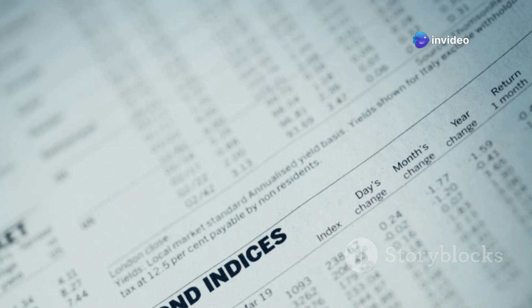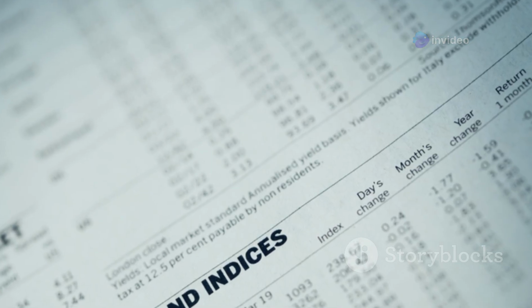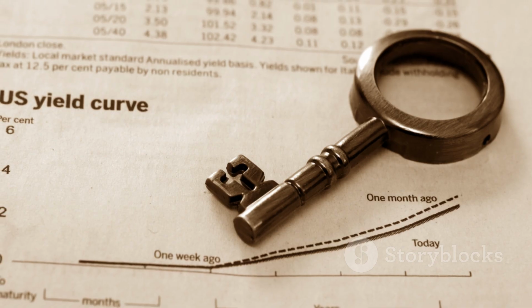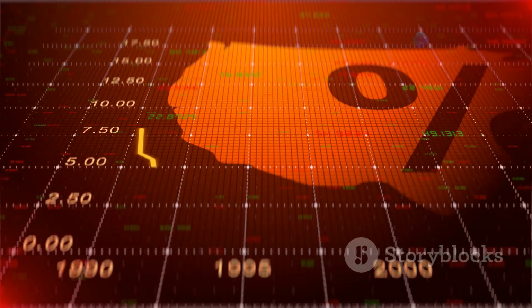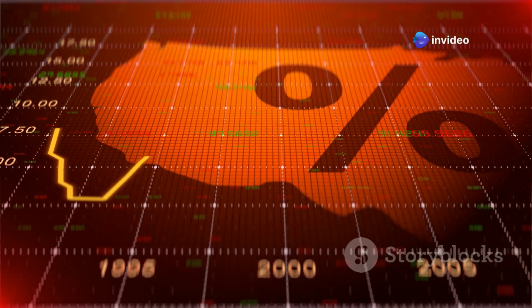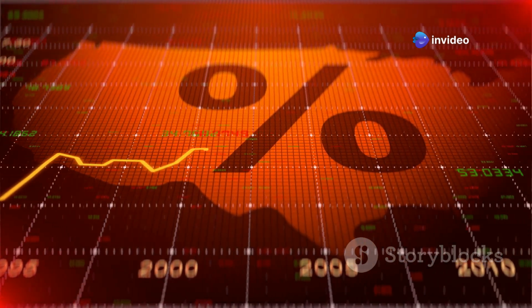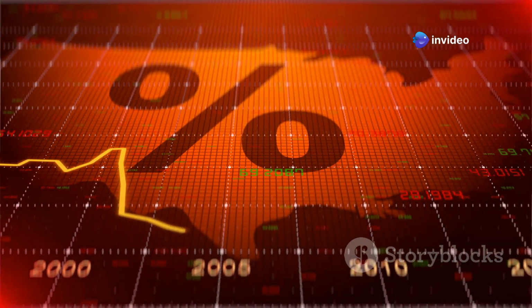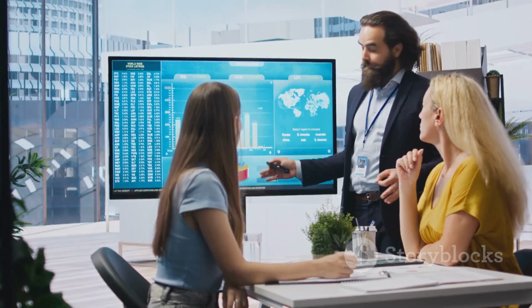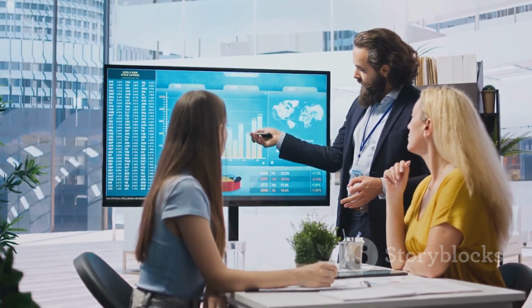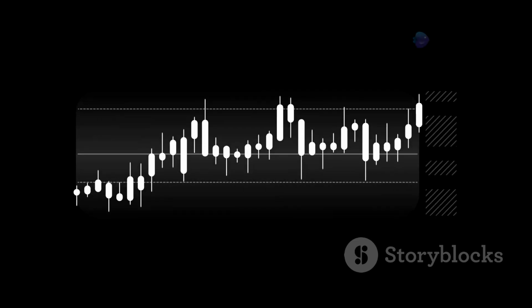Within these broad categories, bonds can be further classified based on their maturity dates, coupon structures, and other features. For instance, bonds with longer maturities generally offer higher interest rates than bonds with shorter maturities. Understanding the different types of bonds and their characteristics is essential for making informed investment decisions. In the next section, we'll delve into the crucial relationship between bond prices and interest rates.